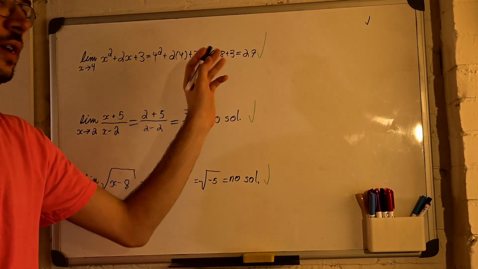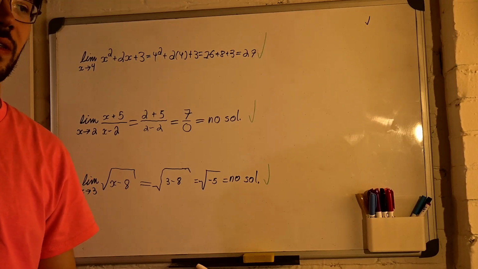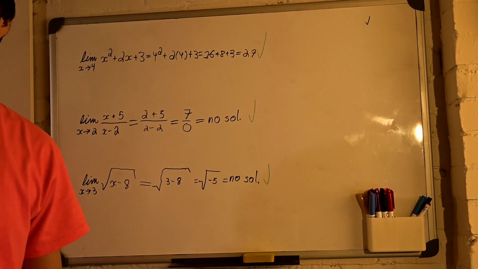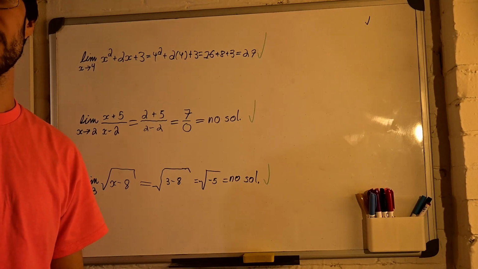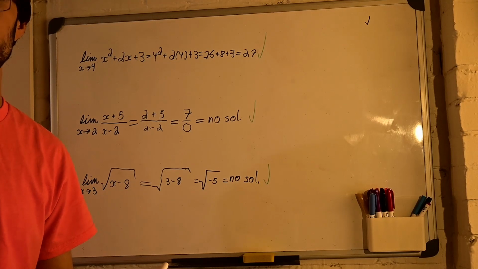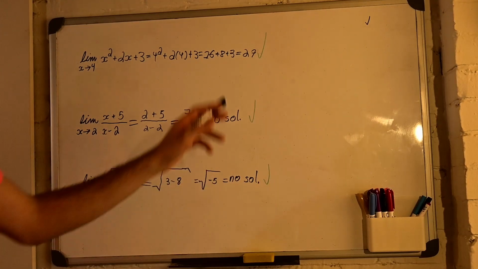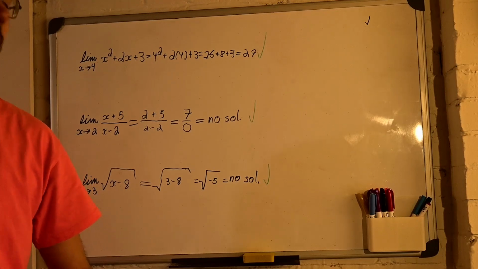It's 27. If you get 5, it's 5. If you get 0, it's 0. If you get 0 divided by 7, so 0 divided by any number other than 0 is just equal to 0. 0 divided by 0 is a special case. We'll go over it later. But yeah, if you just get a number, that's it. You're done. That number is your answer.